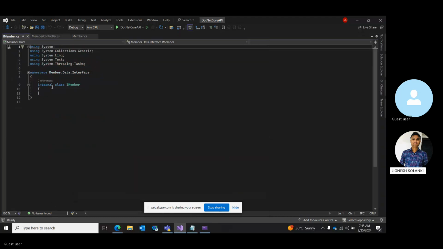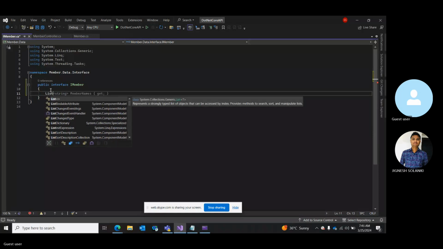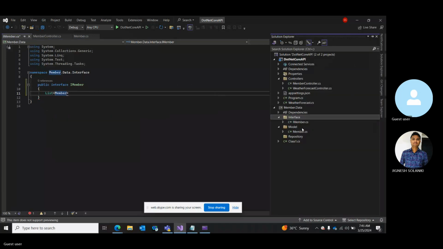Interface means you will create it as .cs only, but you'll change this to interface. See, once you change it to interface, the color changed. So let's create. Is the model member or what? Member. Oh, member. Okay.